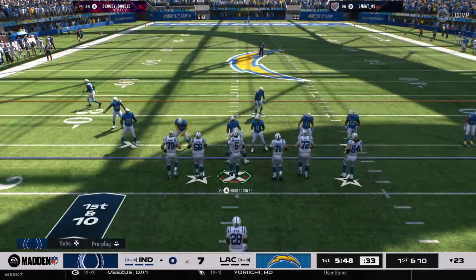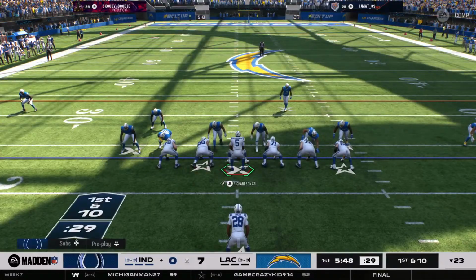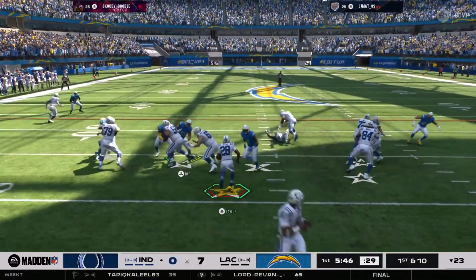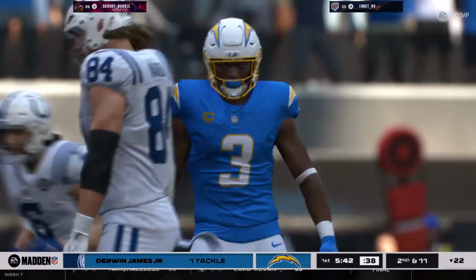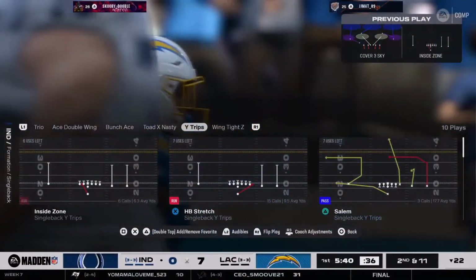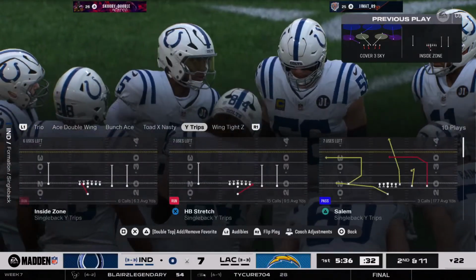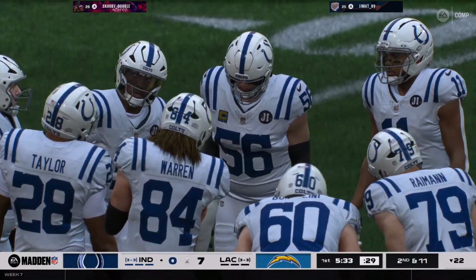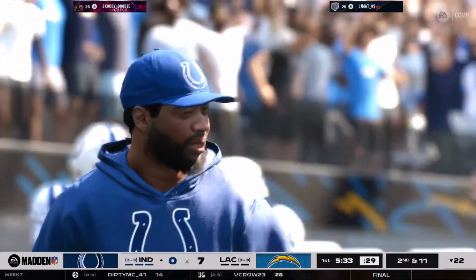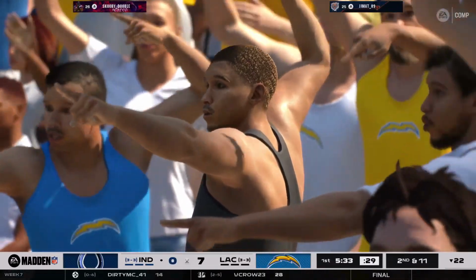Got it. Ready? Ready? On the ground for the first time. Here comes Jonathan Taylor. Keeps fighting to get back to the line of scrimmage, but can't get there. Dropped for the loss of a yard. I can promise you that is not how they wanted to start this drive, Mike. I mean, to get blown up at the point of attack, there was just nowhere for the back to go on that run.